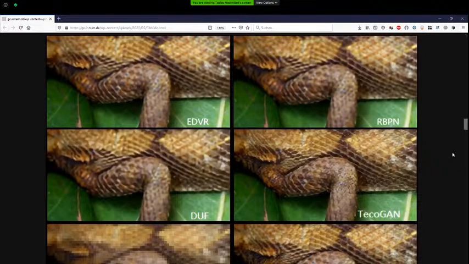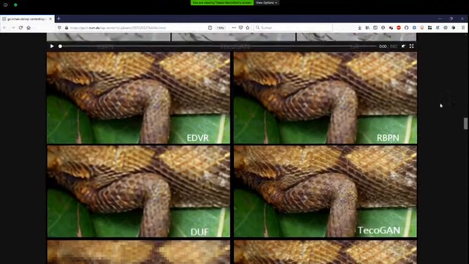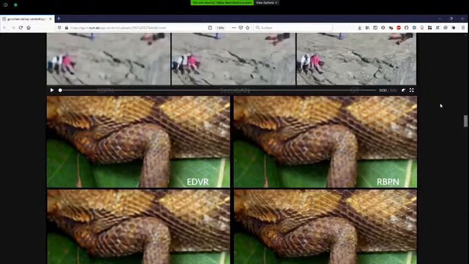And because the network is so much smaller, their processing time is way faster as well. We're talking about 30 or 40 milliseconds per frame output, while one of the larger networks takes up to 1,000 milliseconds, so about 1 second per frame. I think that basically puts together what the TECOGAN does and is, right?